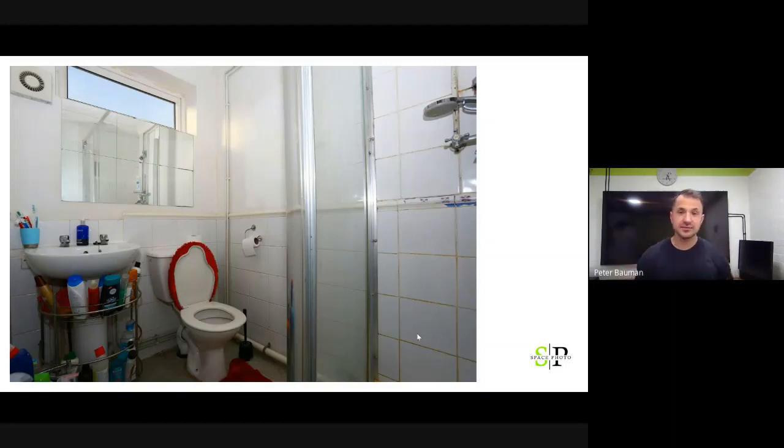But when the client receives the image, they don't know what your mind was busy with at the time when you were taking the pictures. They see this and say, "Look, but why is the toilet open?" And it's just a small thing. We can look at it this way, but it's definitely a revisit. Clients are going to come, and you have to go and revisit. Nobody likes when the toilet seats are open. So close it, simple as that. Not a big deal, but we have to remember.